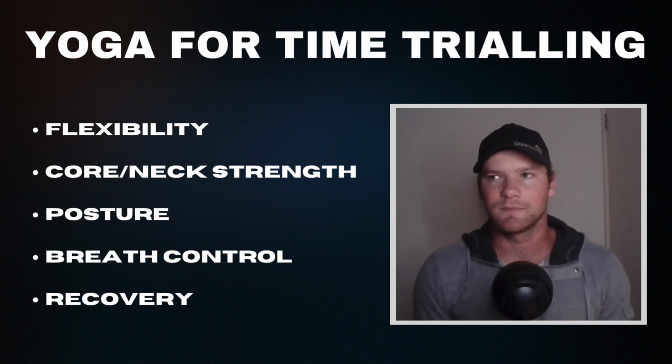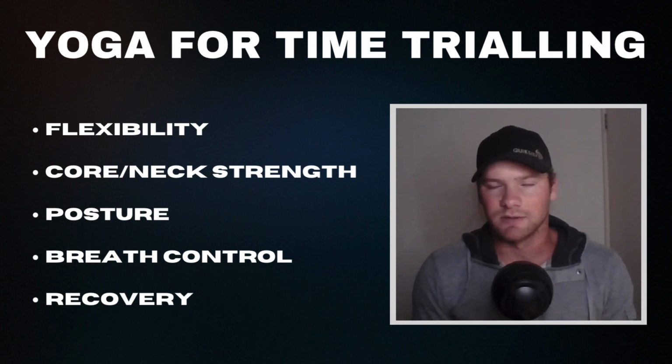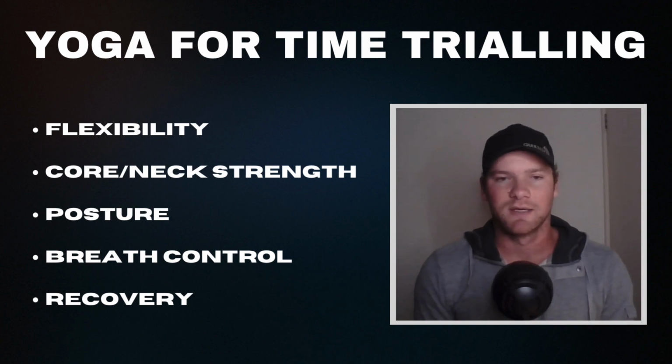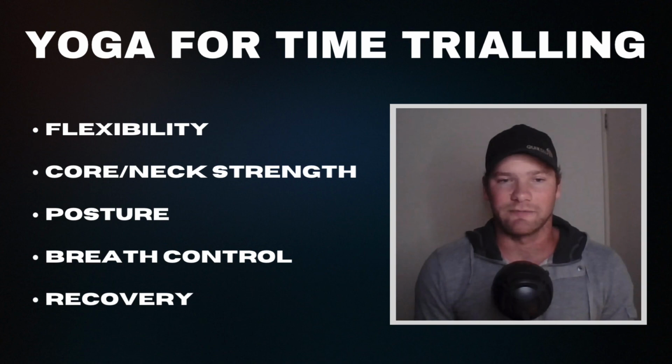Cycling puts an unnatural load on the glutes, on the lower back, on the neck, particularly when you're time trialing. So improving flexibility in these areas will be highly beneficial. And you can do the test. You can do 200 watts or 300 watts, depending on what you want to average, and do that when you're constantly getting out of the saddle, and then do it when you're not. And you're going to go a lot faster if you don't have to constantly get out of the saddle and stretch. So that's number one, flexibility.